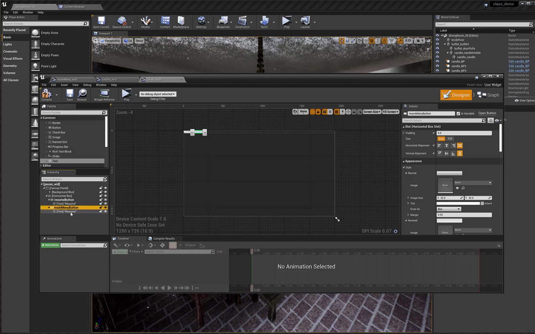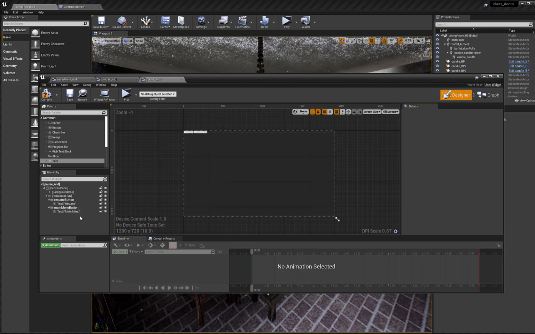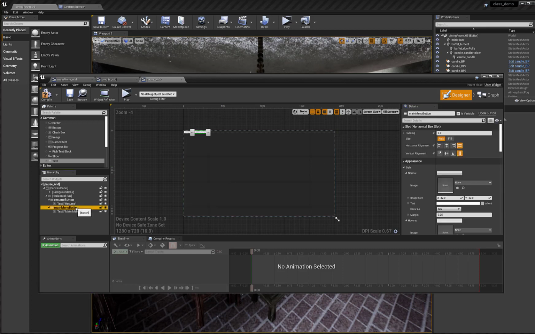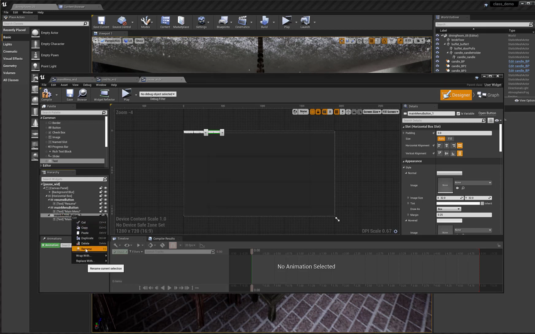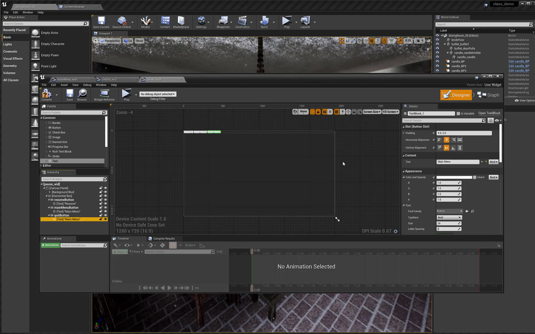And its text will say main menu. Good, and next one, again, Control W. This one will be the quit button. And its text is going to say quit.